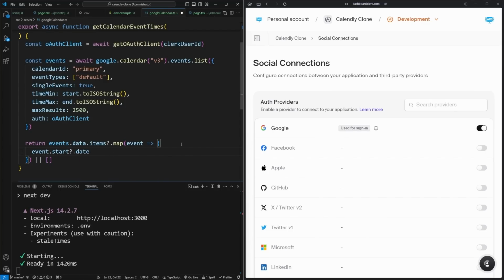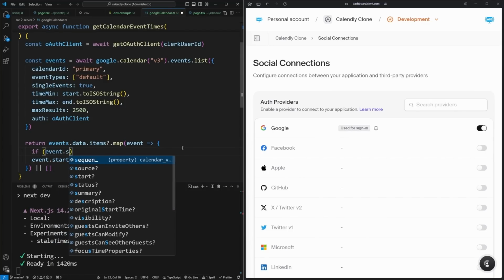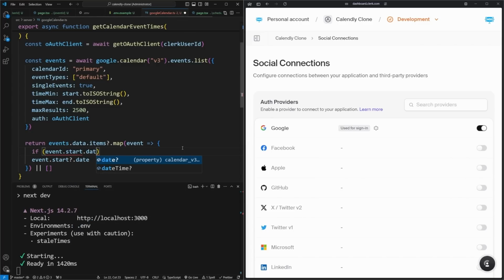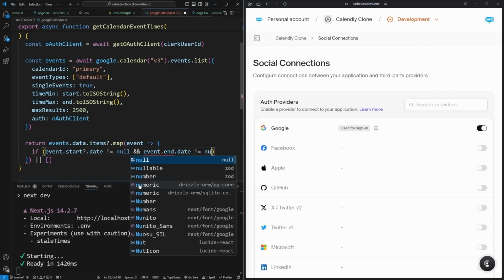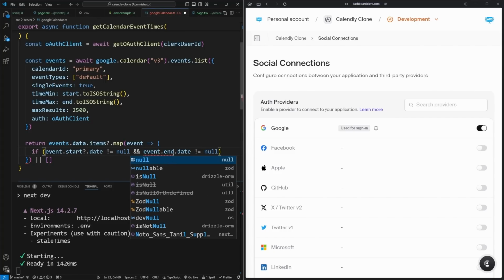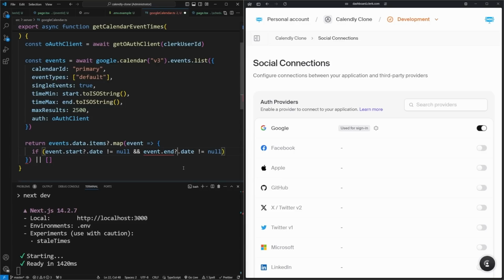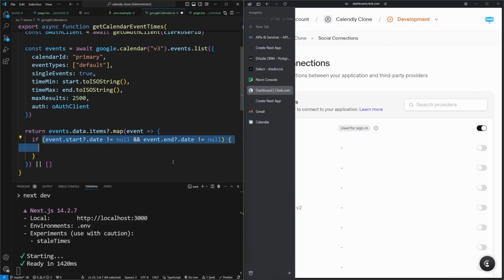But if we have a date, that means that this is an all-day event that occurs the entire day. So the very first thing I want to do is check to see if our event.start has a date, just like that. So if our event start has a date that is not equal to null, and our event end has a date that is not equal to null, well, then that means essentially we have an event that occurs the entirety of the day. That means that we no longer want to have anything happen on this day. So essentially I can return a start and end that says that the event is taking up the entire day.